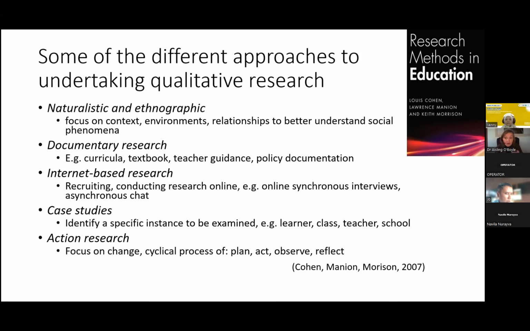So very often when you read more about action research, you will see diagrams. Very often it's a circle, it's a cycle. And the first part of that is about planning. So you plan what it is that you want to do, you act, so you implement your plan, you observe the impact of your plan, and you reflect upon why it worked or why it didn't work. And then that can lead you back again into another plan and another set of actions and another set of observations and another set of reflections. So it's very much about a cycle.